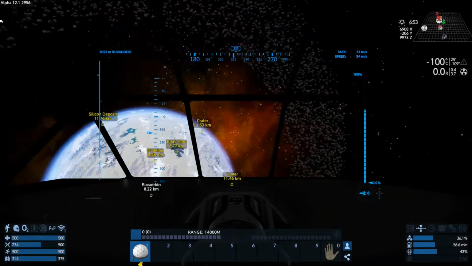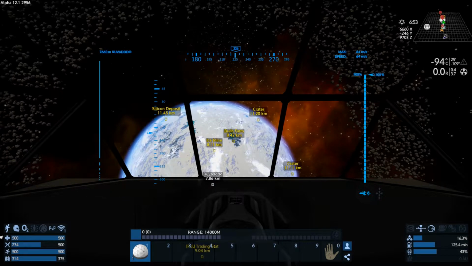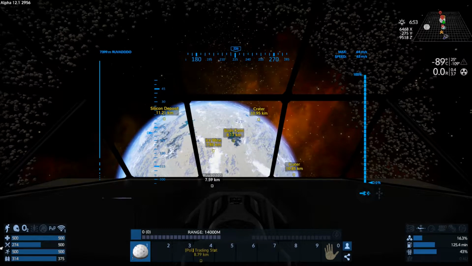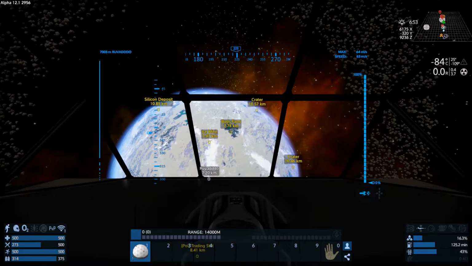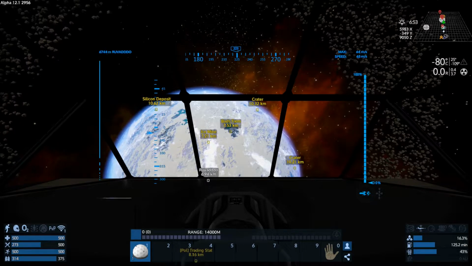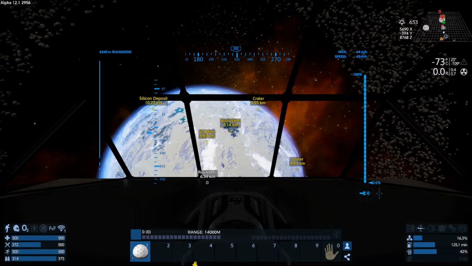To do that, we just need to look for the ring and aim for the center. Right, our speed is pretty much halved at the minute. So we're just going to slowly cruise down to the planet's surface. We're hoping that green patch right in front of us is on our side of the planet, and that's where we need to go.